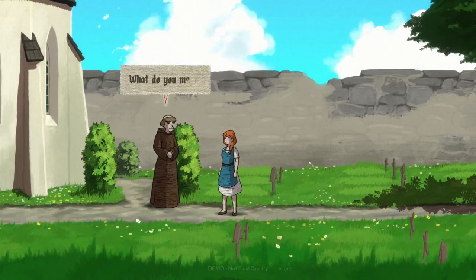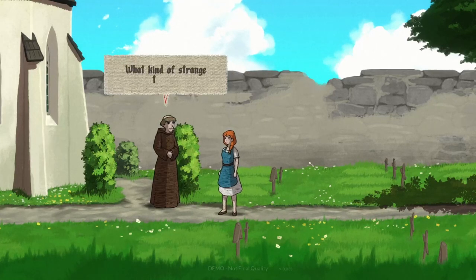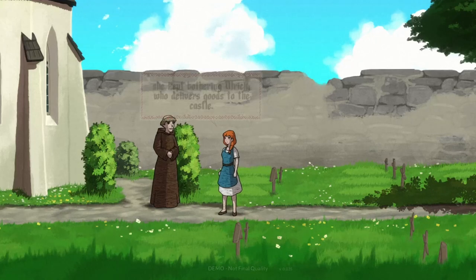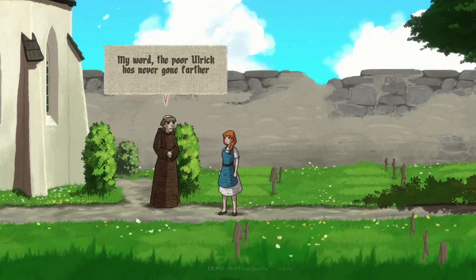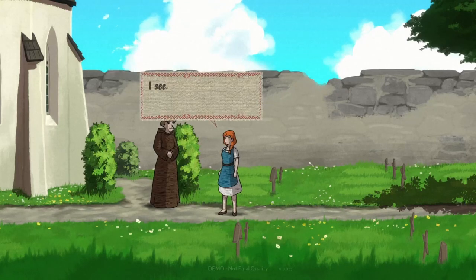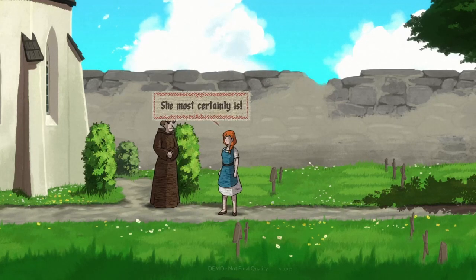Father, whatever are you teaching my Bridget? What do you mean? Well, she keeps asking our guests about all kinds of strange things. What kind of strange things? Well, a while ago, when I was leaving, she kept bothering Ulrich, who delivers food goods to the castle. She asks him about some strange animals, faraway lands, and whatnot. My word, the poor Ulrich has never gone farther than the town in his life. And a stone's throw away from the castle. Exactly. She's seen some drawings of exotic things in my books. I see. Well, I hope she won't get all confused because of that. Don't you worry about her, Elise. She is cunning. She most certainly is.